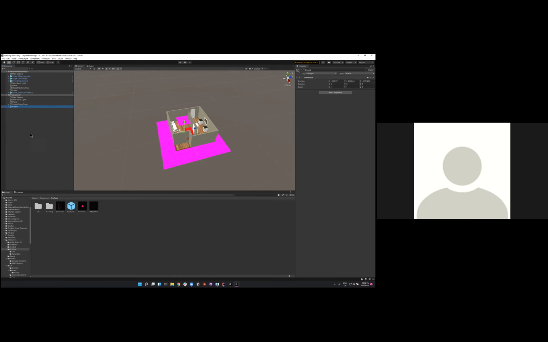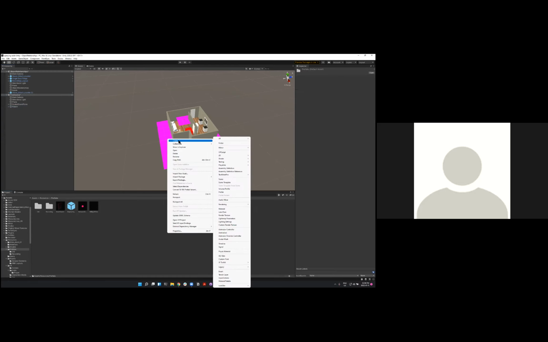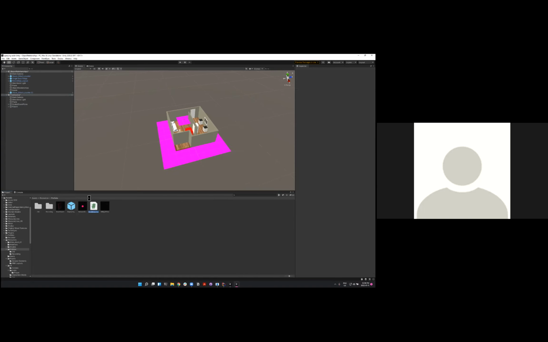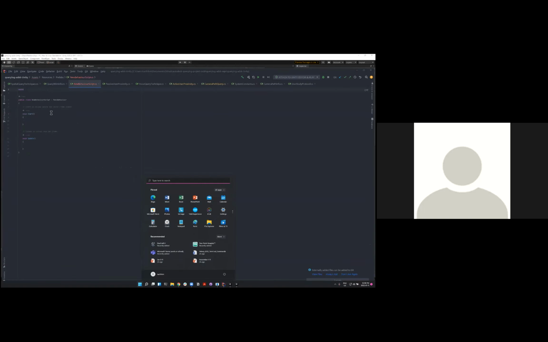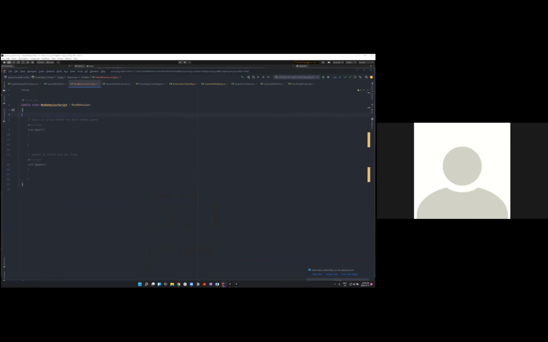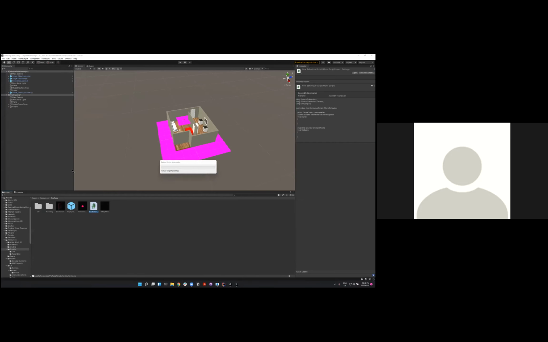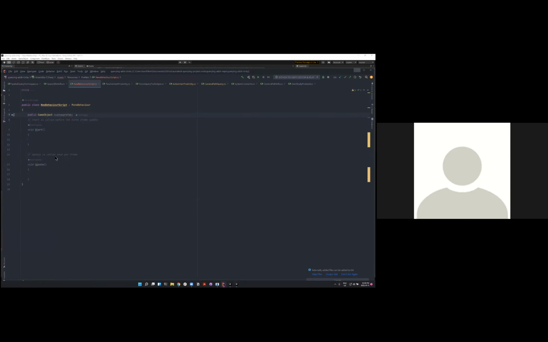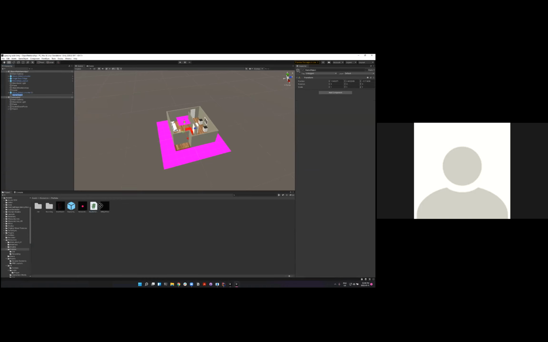One more thing to note is that typically when you're loading a prefab, you would have to reference this in script. So for example, let's say I make a custom script right now, and let's say it's a public game object, custom prefab or something. And let's say I add this to my scene. So let's say I have an empty object and I add this new script into my scene. You'll see that this object is empty.